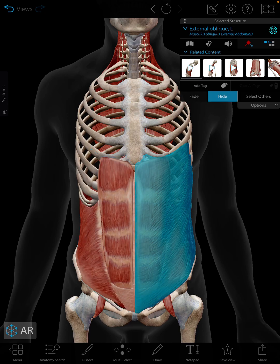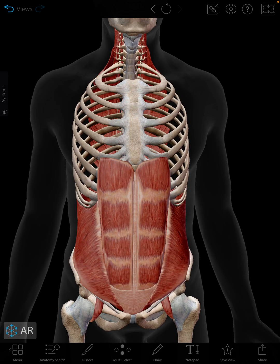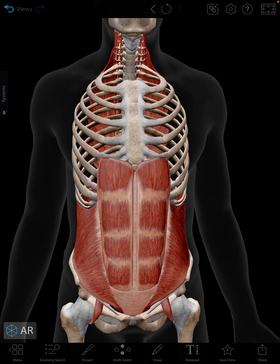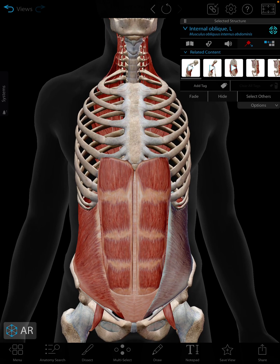If we hide the external oblique, we get something known as the internal oblique that we see right here. The internal oblique has fibers that run opposite of the external. So these run from inferolaterally to superomedially, from the inferior and lateral aspect toward the superior and medial aspect. So there's our internal oblique.